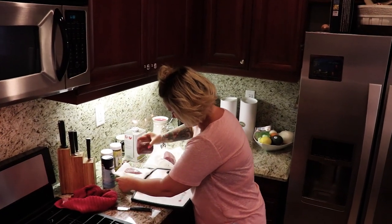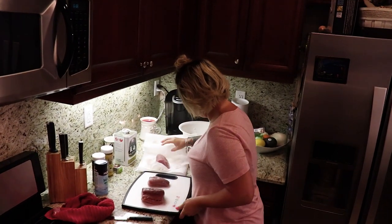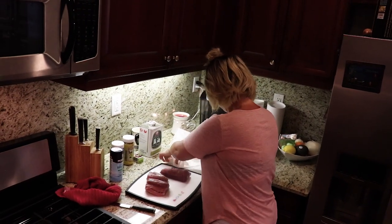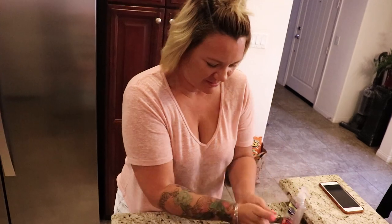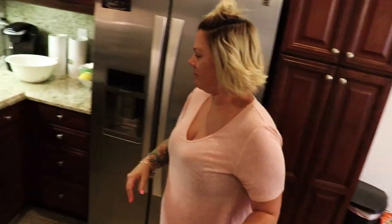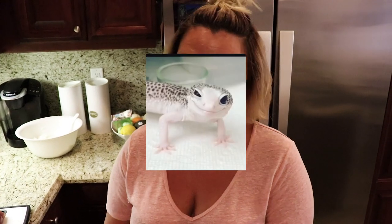I've been doing some heavy YouTube University research because there's so many different ways you can do this. What I'm thinking is some ponzu, a little bit of soy sauce, a little bit of wasabi paste - let's mix that up and dip those tunas after they're super dried off. Then we'll make a plate of sesame seeds with a little bit of sea salt, crust them, use that cast iron pan, get it piping hot.